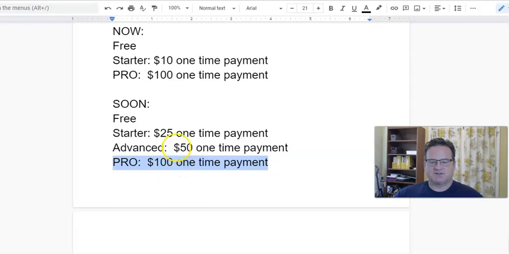The difference is, let's say you start at the advanced, okay? And if that's what you can afford, I think there's no problem with that. Go ahead. Do what you can afford. Do what makes sense for you. The only issue you have to keep in mind is that if you help someone get started and they join at the starter level, then you do earn that $25 payment. And if someone joins at the advanced level, which is where you're at, you also make that $50 commission.